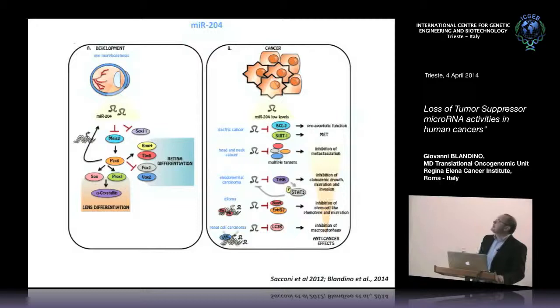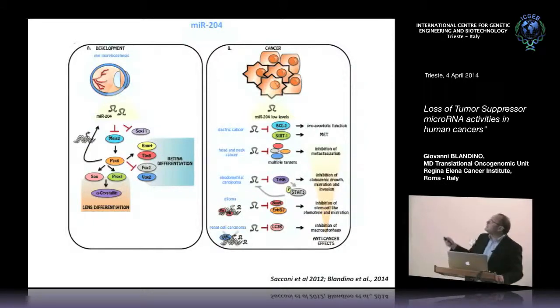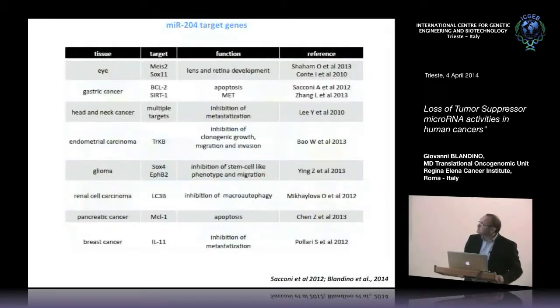gastric tumor cells. Let me stress that while gastric tumor is not one of the most frequent tumors, I think it is the third that causes cancer death. So this suggests again that there is no very effective therapy in treating gastric tumors. This may be because we don't know very much about the molecular alterations and the details of gastric cancer. This is one of the reasons why we approach this problem.